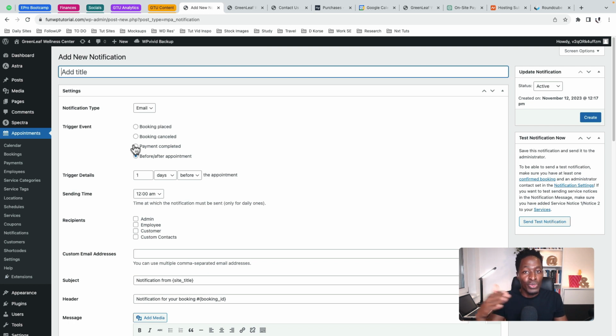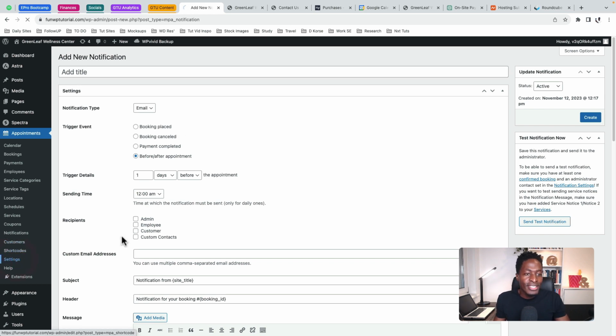For example, we are going to see how you can add direct payments. And if your client makes a direct payment, you can trigger that. You can go straight into their booking and then complete the payment. And that means that they'll get a notification. Well, this is as simple as 1, 2, 3 to set up, and you don't have to have any technical skills. Once you set it up, then you are good to go.